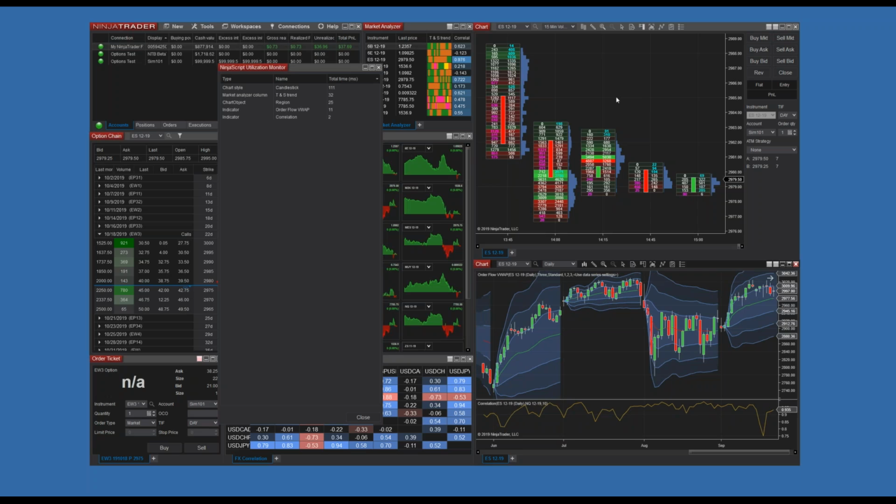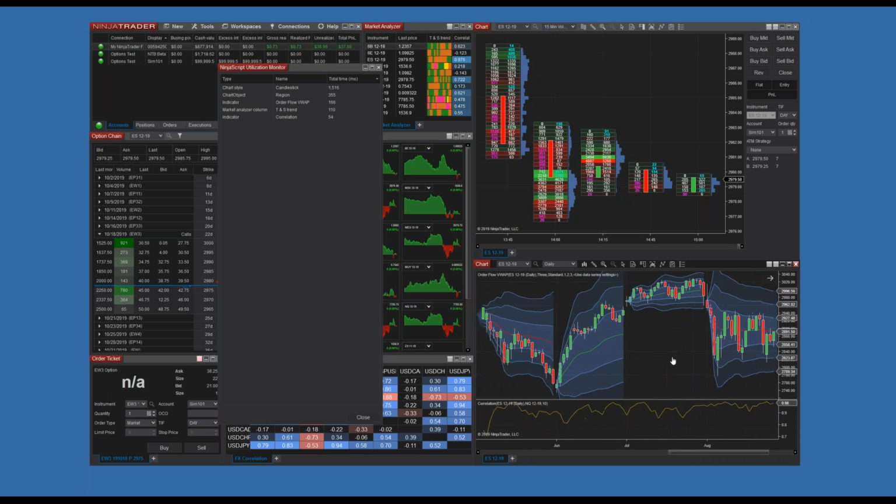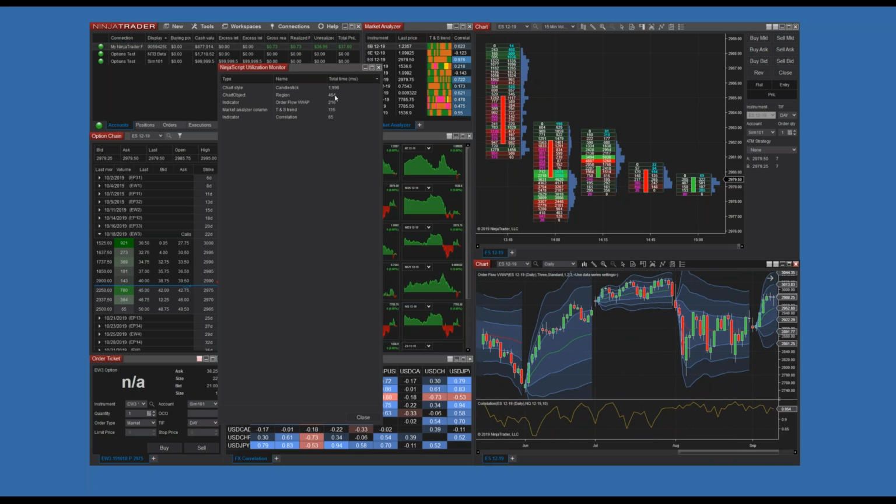What it does is it starts counting and tracking the amount of time an indicator, whether it's NinjaTrader's default stuff or any custom third-party stuff you've installed, has spent rendering and how much time it's spent calculating. And the reason why this is important is that you will see numbers here. For example, if I move this chart around, this causes the chart to re-render, and you'll see that the candlesticks, because there happen to be the most candlesticks on the chart, are taking the most time to render from a milliseconds perspective. So this is 1.9 seconds of total render and calculation time that this chart style, candlestick, has done.